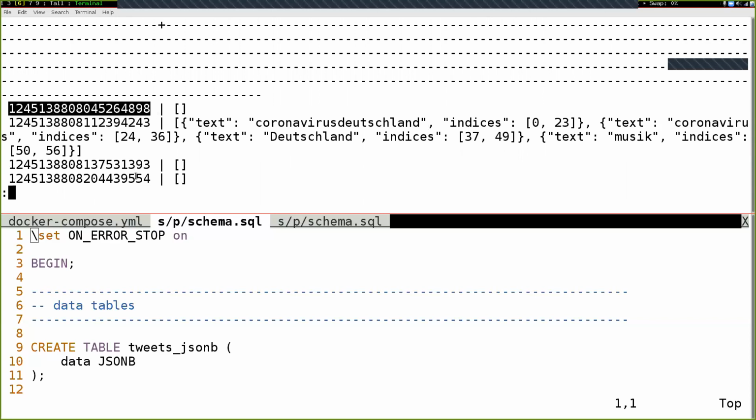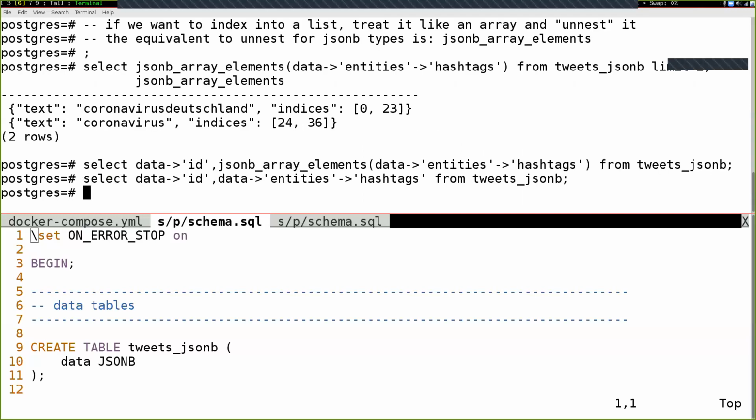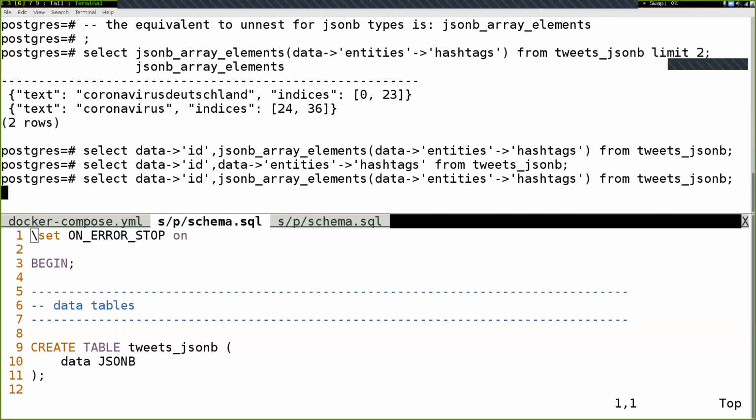We can see that this one up here, and these other ones down here, are not going to appear in that jsonb_array_elements function call because they have no hashtags associated with them. Just like the unnest function takes empty arrays and basically removes them from our results, the same thing will happen with the JSON type. Any questions so far about the jsonb_array_elements?